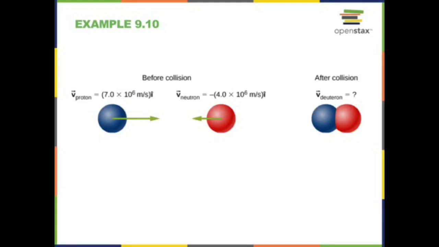So what's the difference? In an elastic collision, kinetic energy is also conserved. In an inelastic collision, kinetic energy is lost. Means not conserved. So in both of the collisions, momentum is conserved, but in an elastic collision, kinetic energy is also conserved in addition to momentum. Here, kinetic energy is not conserved.